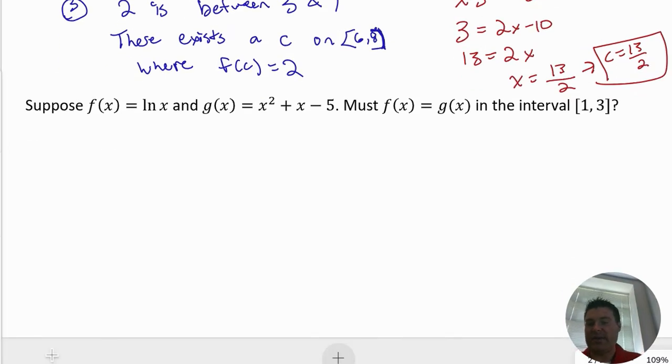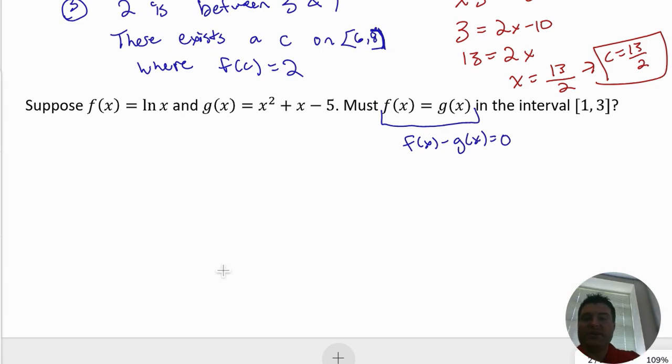All right, coming down here, we have a little bit more complicated of a problem because now we're trying to see, do these two functions equal? And we can use IVT, we can utilize it by looking at this argument right here and saying, well, what about f of x minus g of x equals 0? Because there is no way you can solve for this. There's no way to set ln of x equal to x squared plus x minus 5. You can't find that x value without a calculator.